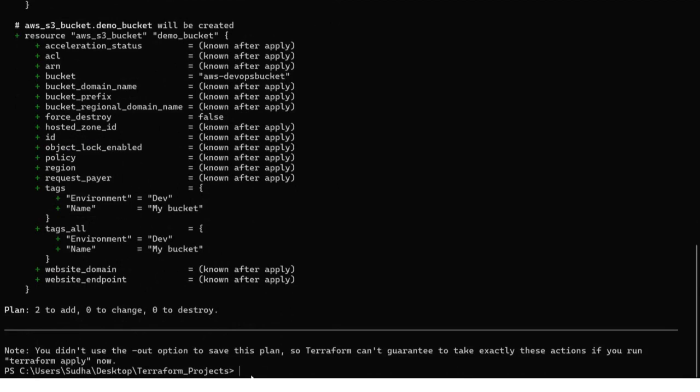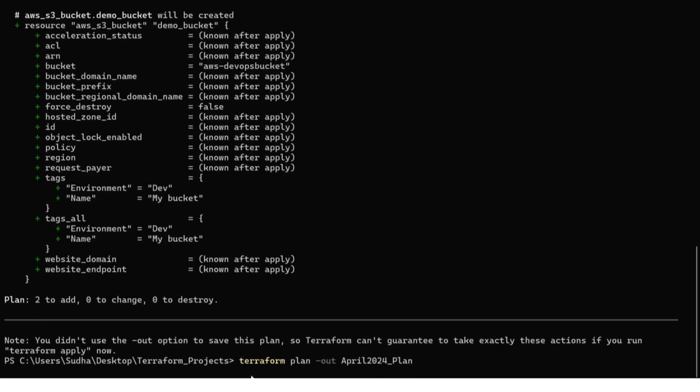Now I am going to execute the second command, terraform plan -out, and I'm going to give the file name as April 2024 underscore plan. Enter.